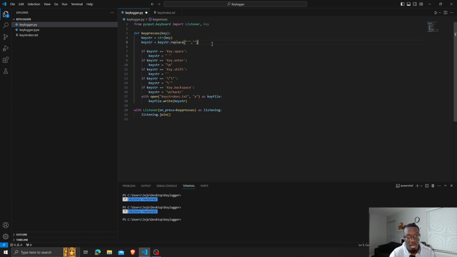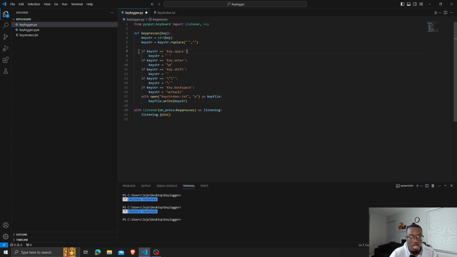Now the replace command takes whatever you put here and replaces it with whatever you put in here. In this case, it takes this apostrophe and then makes it so that it's nothing. Now, for me, that's a little ineffective because what if what someone is typing also has an apostrophe in it? So with that being the case, I made a piece of code here that will display whenever an apostrophe is written out. And I'll be able to test it when I actually run this.